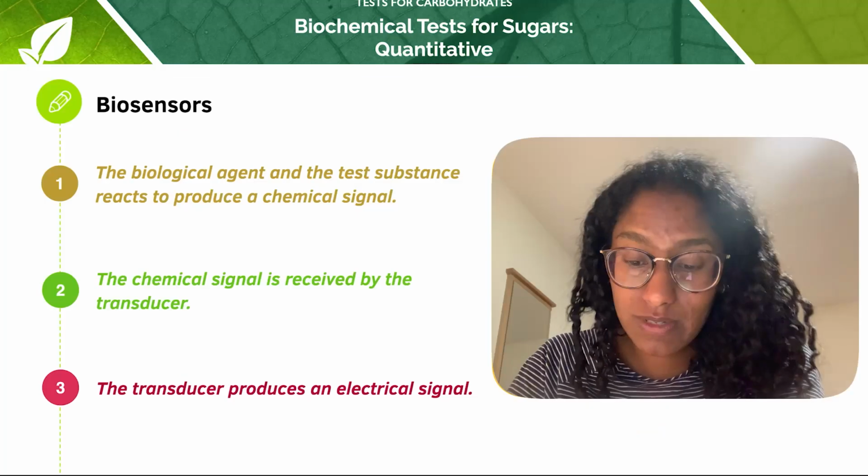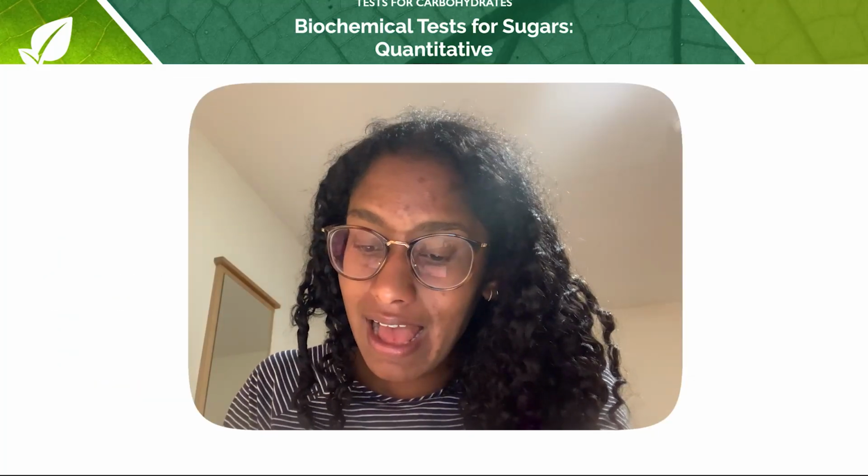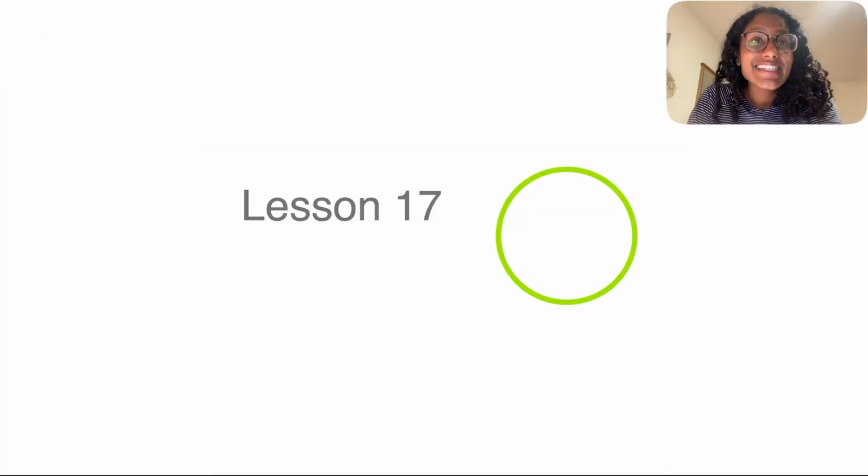So glucose biosensors contain the enzyme glucose oxidase. It oxidises the glucose in the blood sample. The reaction produces a charge that's turned into an electrical signal. Remember, we said the chemical signal is translated into the electrical signal, and this occurs by transducers in the machinery. And then the electrical signal can be used to determine the value of glucose concentration in the sample. Simple.